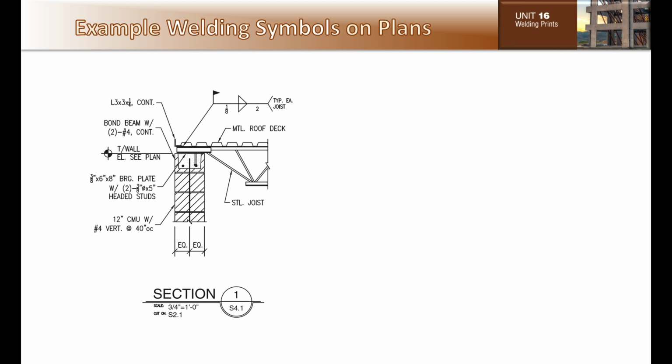And here are some examples of welds used in the contract documents or prints. First, note the field weld symbol. Next, note this is a fillet weld on both sides. And for this continuous 3x3 angle, it means on the front part of the leg and the back part of the leg welded to the embedded plate. Kind of a difficult place to weld. And finally, note the length is 2 inches and typical for all joists.